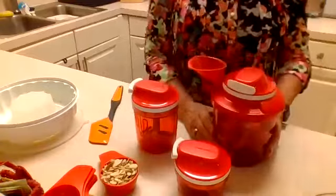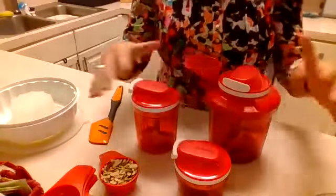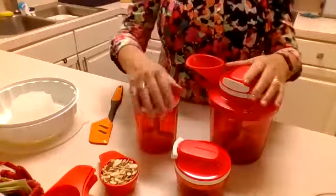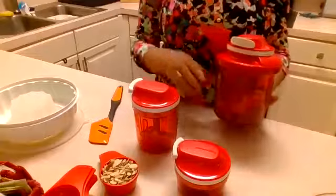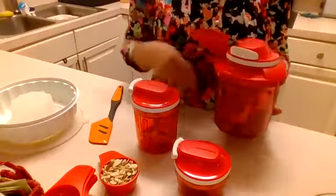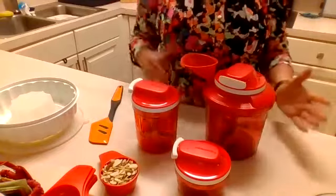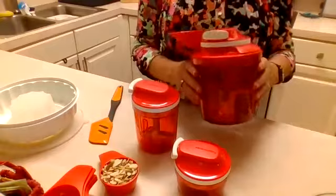I was new to Tupperware. I said, let me just try this out. I'm going to see how it goes. Had my cutting board out. My onions were ready to go, and I was prepared to stand there for the next 10 or 15 minutes. But I put them in, and it was a Power Chef, not the Supersonic like we have now. And I'm not kidding you, in just 30 seconds like that, I was finished. I couldn't believe it. I thought, oh my goodness, I have time to do something else. But that is really what sold me on this.